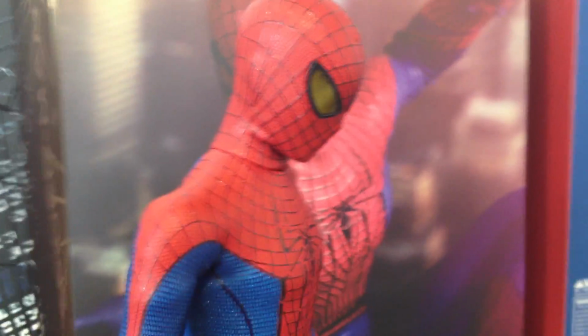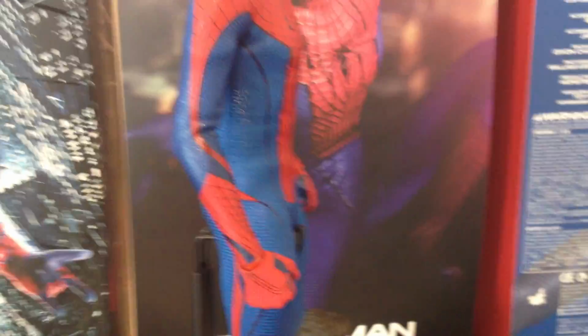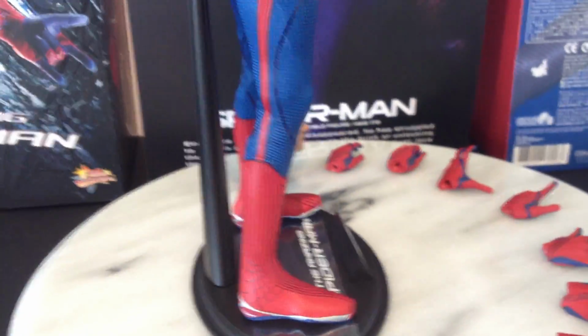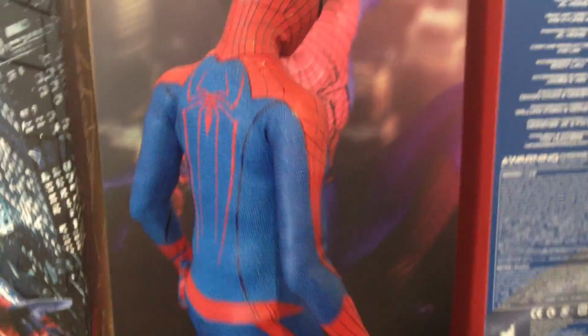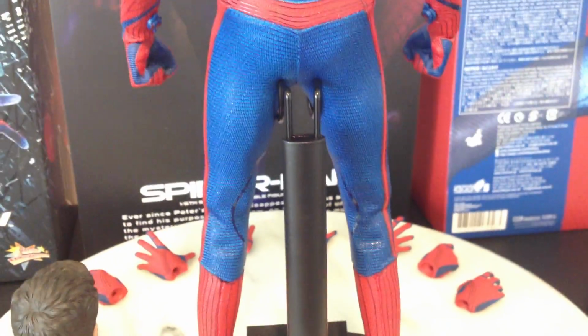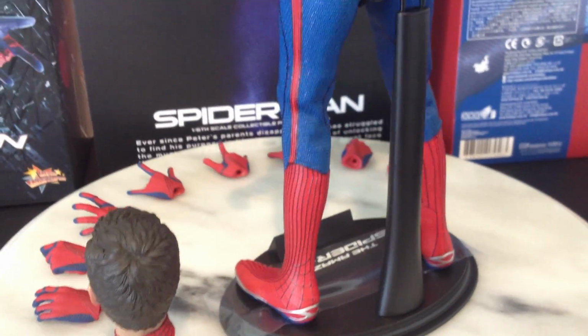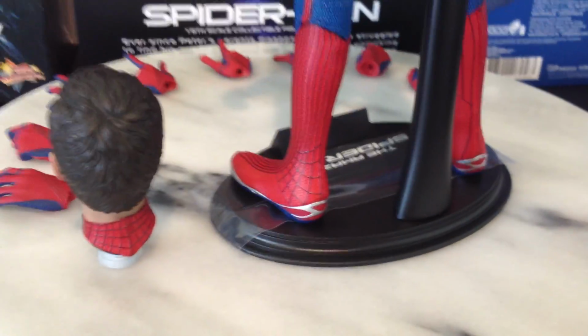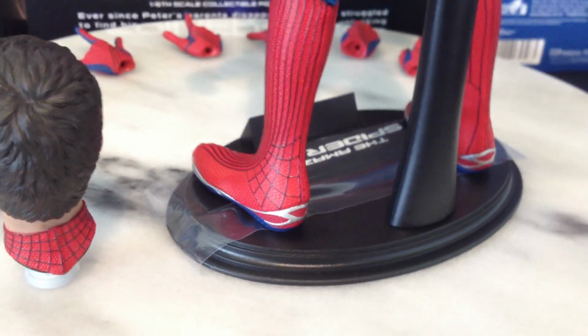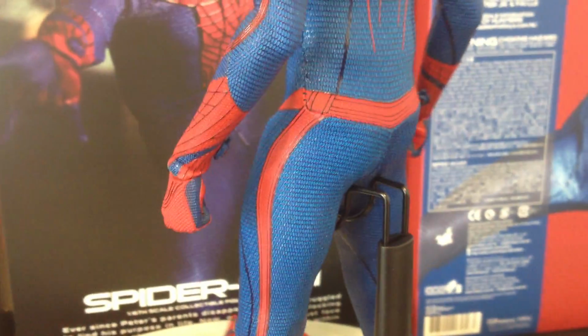Overall, I'm quite impressed with it, to be honest. I wasn't expecting a lot and almost wasn't going to get it because of the whole QC problems with it. As I said, so far so good, and I actually do like the overall look of the figure. It does stand out in the collection with its bright red and blue colour. On the bottom of the shoes, I can't really show you, but it does have a really nice tread pattern to the actual shoes he has in the film.